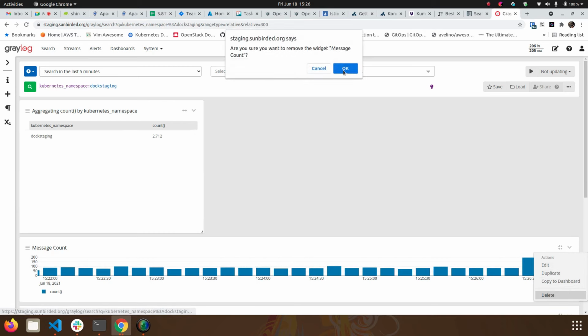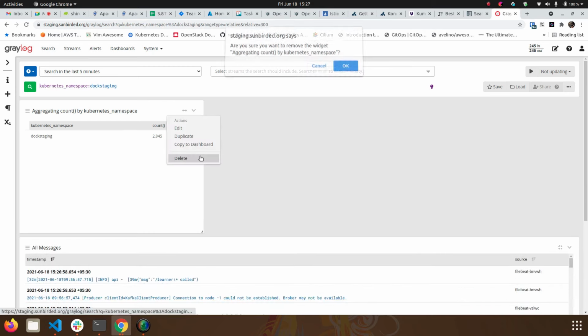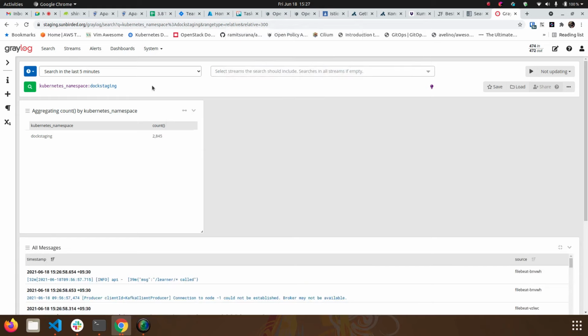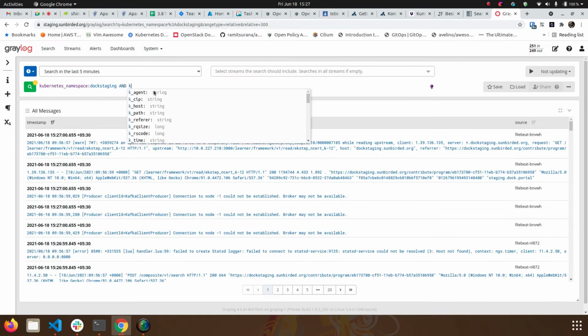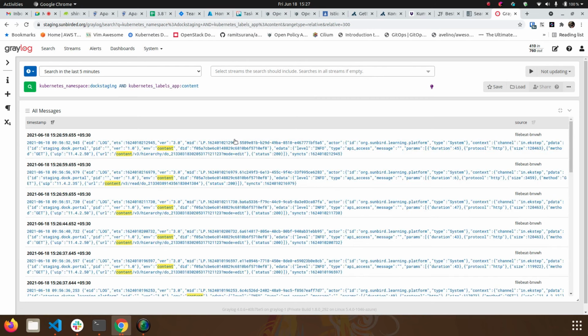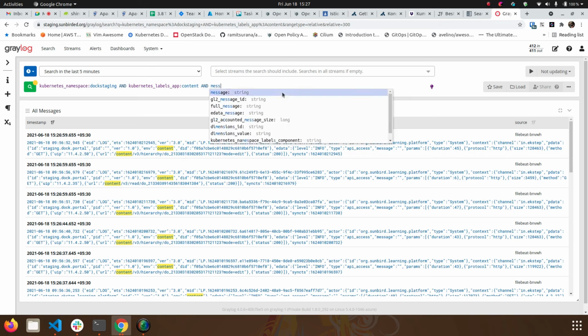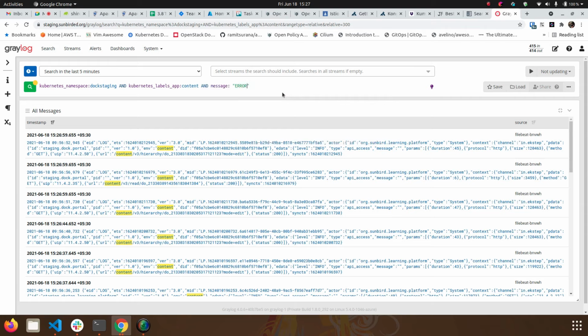After this you can add additional queries like and Kubernetes labels equal to content. Now you will get this, and if you are searching for something else, this is specific to the application. If you know there is something like an error message string which you can search, you can show all the errors.